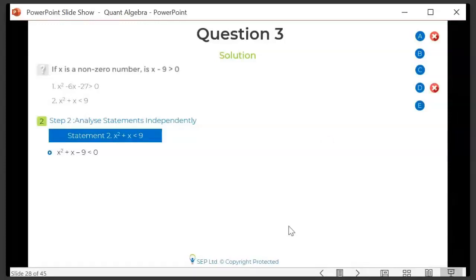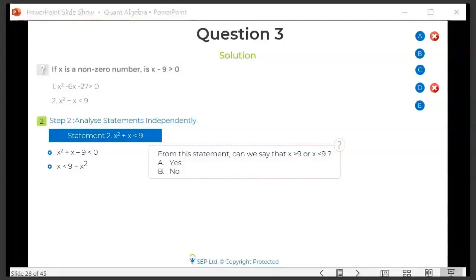When you are not able to break it down, that does not mean you discard the statement. I'm saying this especially for people who mark the answer as C or E. Don't discard it. Think, what do we actually need to find out? We need to find out whether x is greater than 9 or not. So just take x on this side and the rest of the stuff on the other side. I can write the expression as x is less than 9 minus x squared. Now think a little, keeping in mind the question stem that x is a non-zero number and you need to find whether x is greater than 9. Can you find out the answer or not?